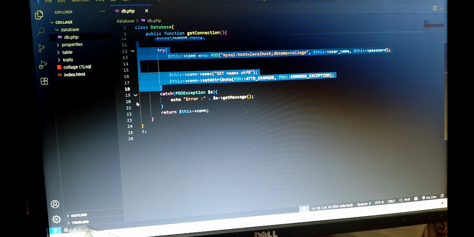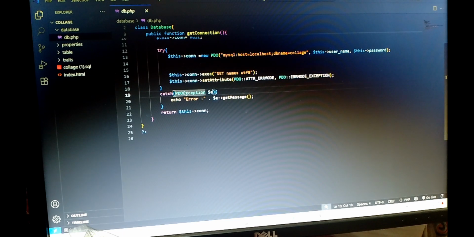If any kind of error happens, it simply goes to the catch portion. PDO exception in catch is also predefined under the PDO class. Under PDO exception I am writing a method called get message. You can think of PDO exception as a class, and under that I'm writing a method called get message.